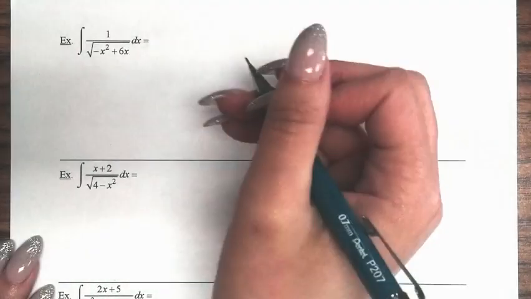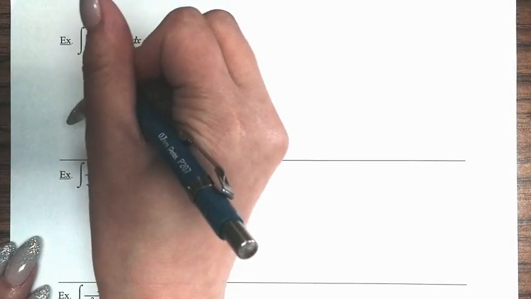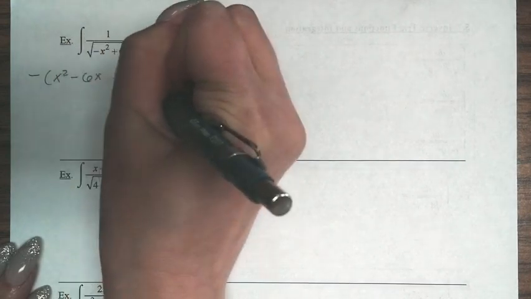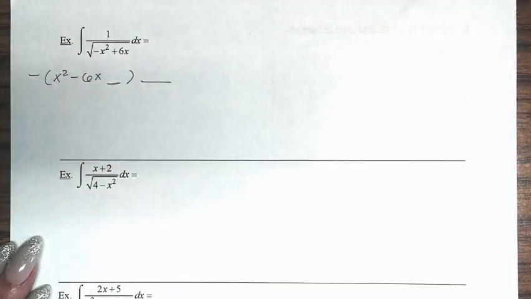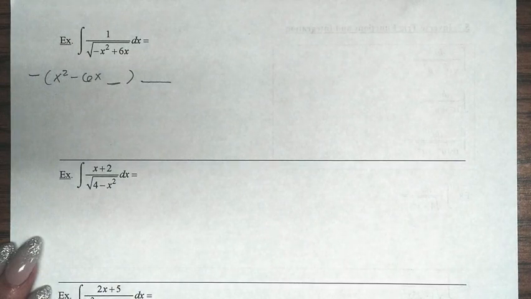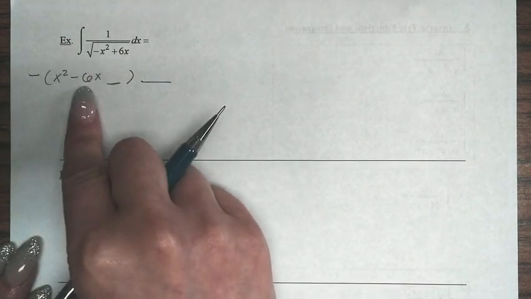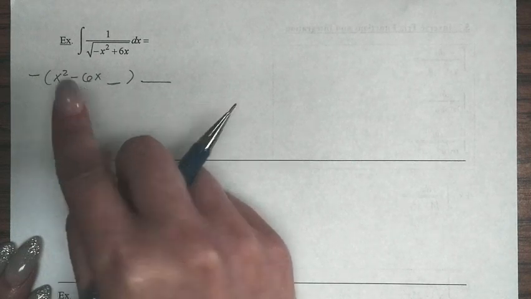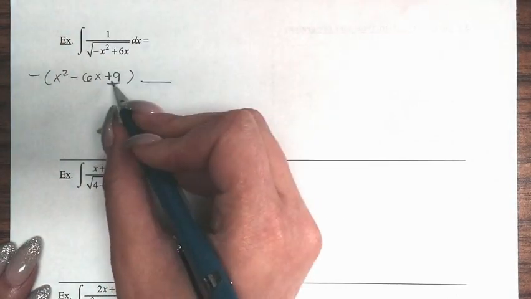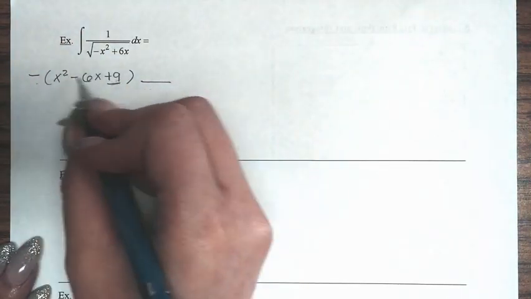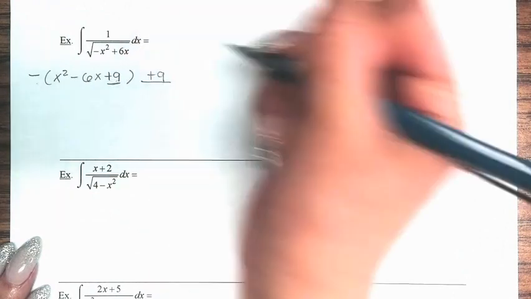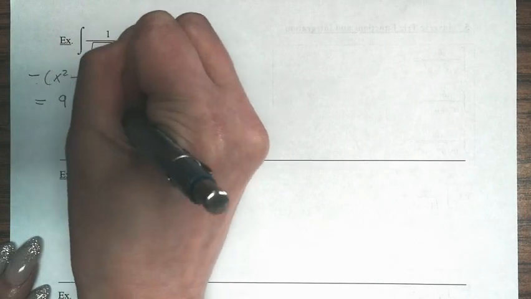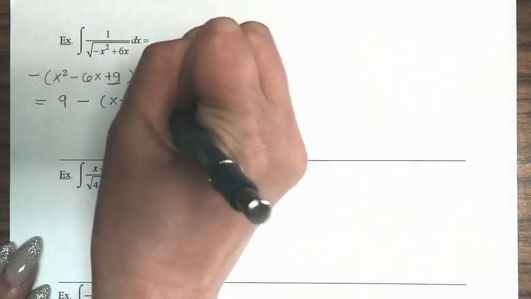Okay? So, you know that I don't like to have my leading coefficient negative, so let's pull out the negative. So you have x squared minus 6x in parentheses, we have something here and something here. Okay? So we're going to complete the square. Take the linear coefficient, which is negative 6 divided by 2, that's negative 3, square it, plus 9 here. Please note that this plus 9 is actually a negative 9, therefore the one outside needs to be plus 9 as well. With this being said, you can rearrange and you have 9 minus x minus 3 squared.